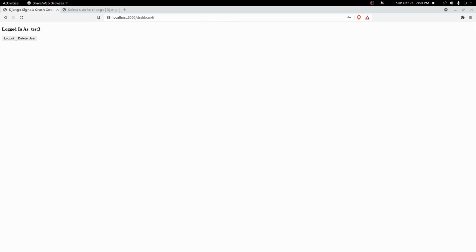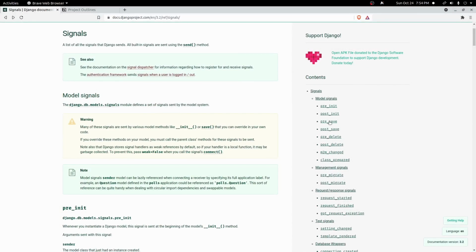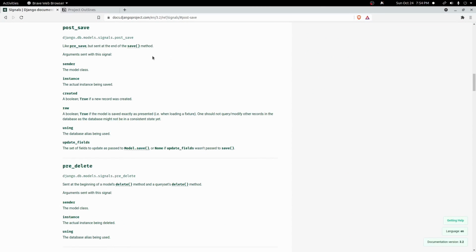So I open up the documentation and go to the post save documentation here, and this will be in the description as well if you want to see that. But we can look at the arguments sent with this signal right here. They have a sender, which we already talked about, is the model class for the object that we want to check when it's being saved. We have the instance, which in this case, the instance is the object that's actually being saved. So it's that new user object that we're saving in the database.